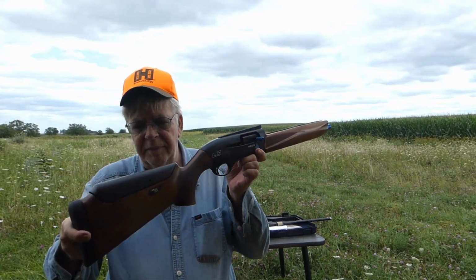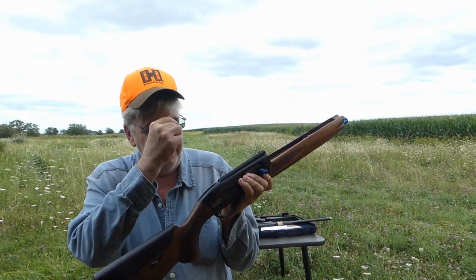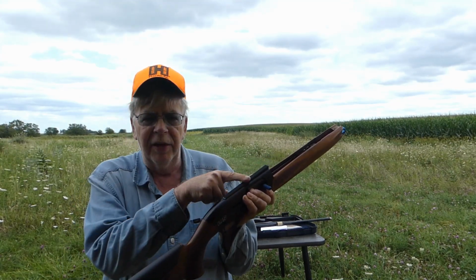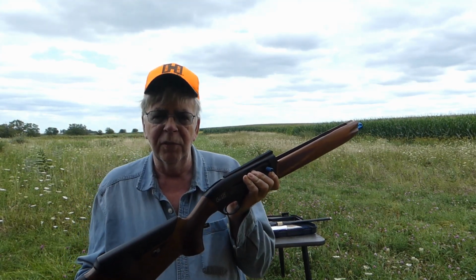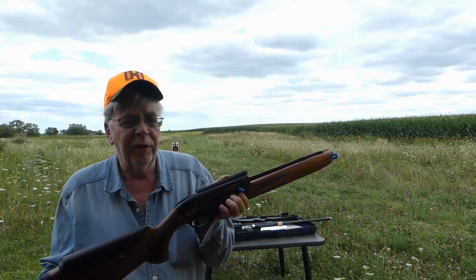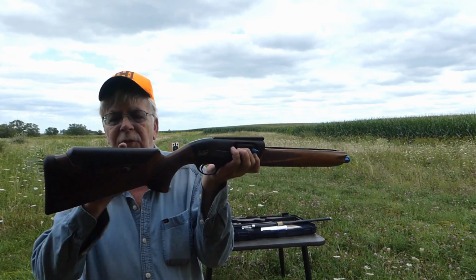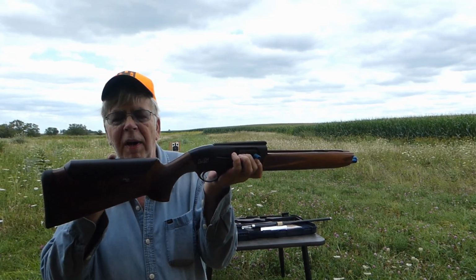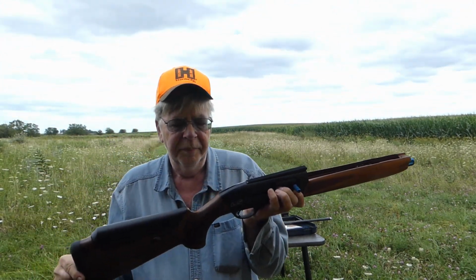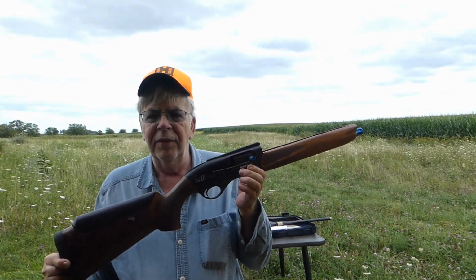So here you've got your adjustable comb, and I think Wesley did some redesign work so the top of the comb matches the top of the rib perfectly, which of course is what you want. An adjustable comb with a low rib might present a problem. So that's why you have the somewhat Monte Carlo adjustable comb and the higher rib. So let's put it together and see what it does.